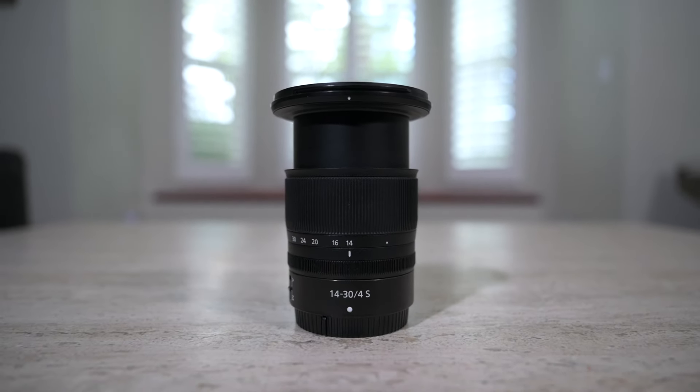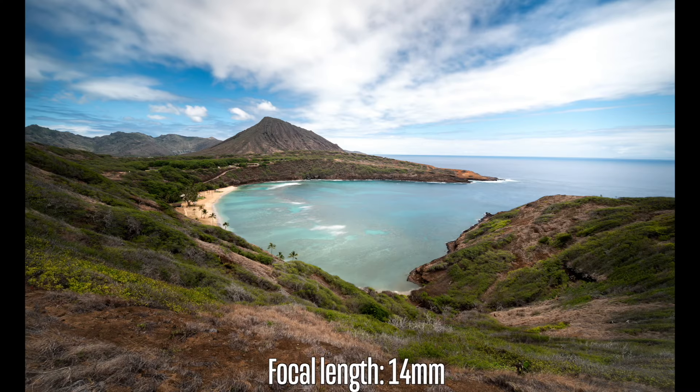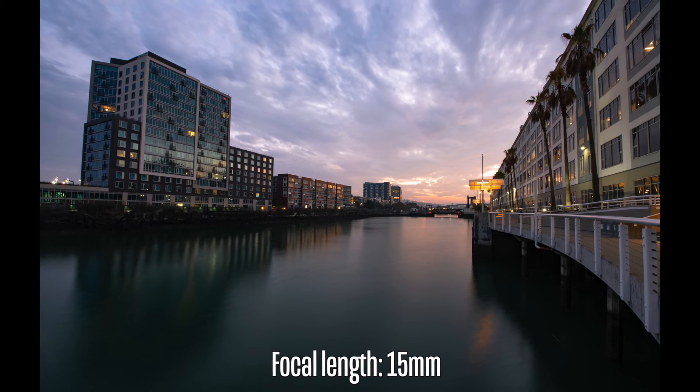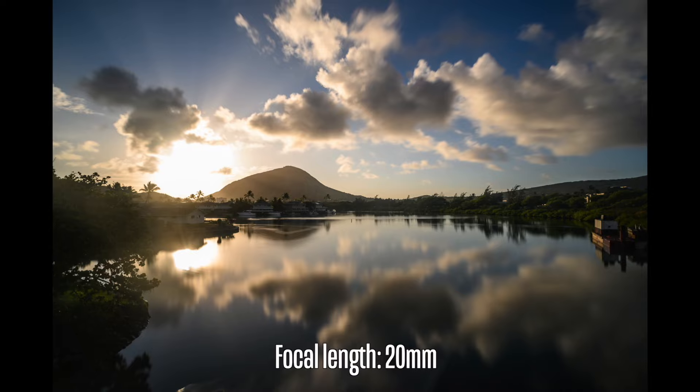Like, for example, a really good wide-angle lens. For me, I have the Nikon 14-30mm F4S. This is an incredible S-line lens — we're going to get better image quality, and 14mm on the wide side is incredibly good. Wide-angle lenses are going to be the most important piece of gear in your kit. A wide-angle lens is able to capture the entirety of a landscape. You're going to be using this lens about 90% of the time, as that's where you'll be capturing most of your landscape photography. This helps you get everything in the frame and capture more complex compositions.